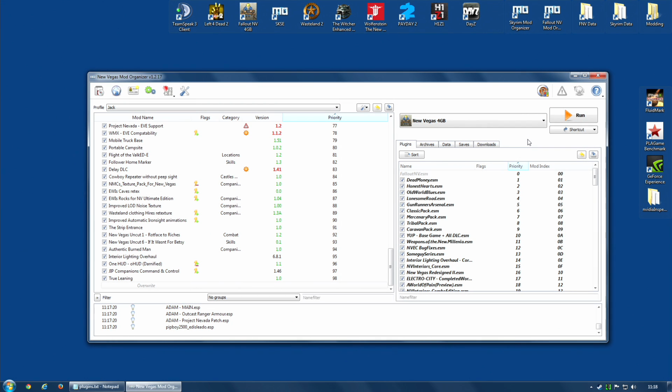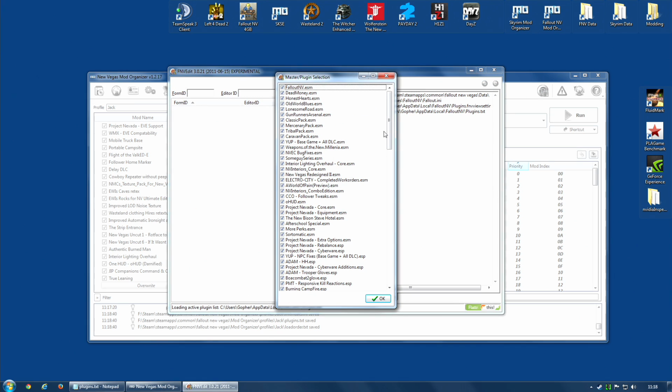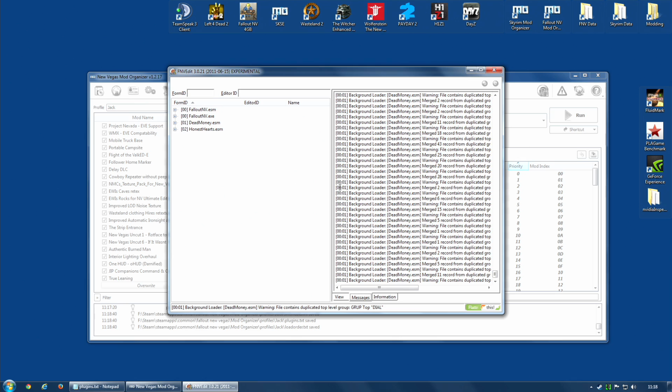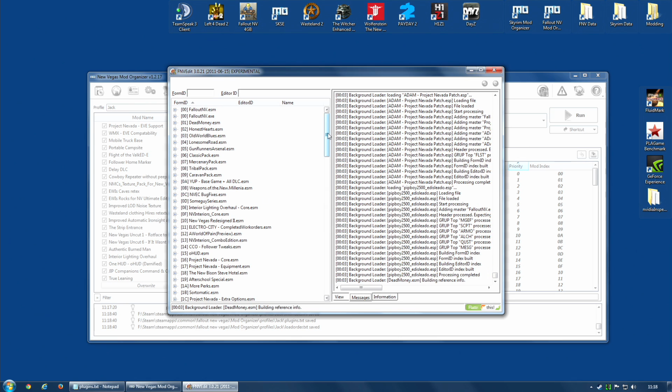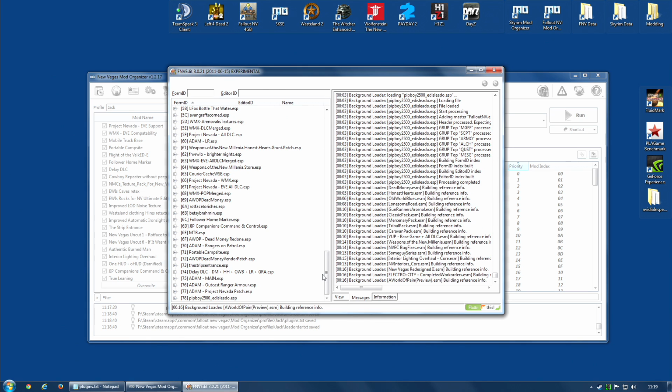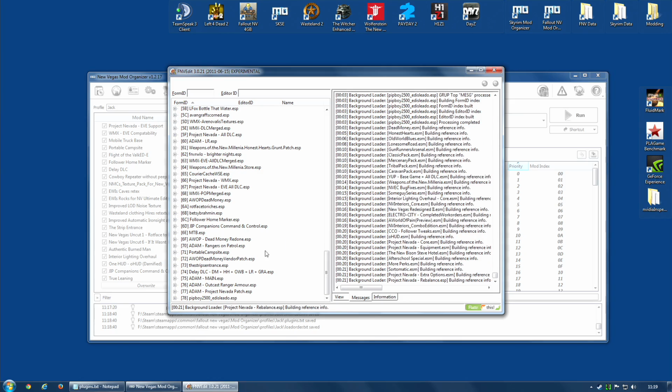So, assuming you've got your load order created, click this and pretty much leave everything selected and create the merge patch as before. I'm assuming you know how to make a merge patch. I probably should put a link to a video that will show you how to do that as well. Again, if you've got this far without knowing how to do that, you really have jumped in at the deep end. So I'm going to wait for this to finish and then build my merge patch.